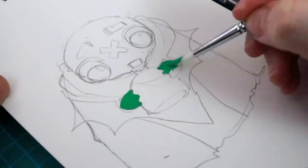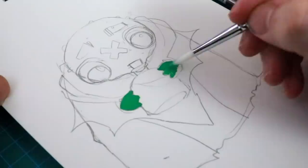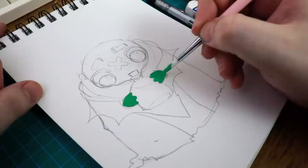Gosh, I'm so out of my element with this though, because gouache is so pigmented, isn't it? As you guys have probably seen in streams and videos, when we've used watercolors, I love to do very light washes that are barely there. I really like how that looks. I think it looks quite dreamy, but this, it's too real.